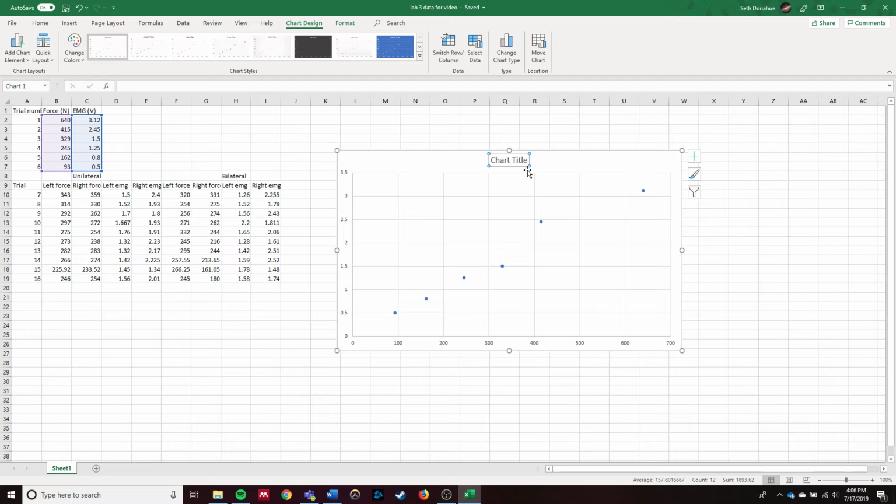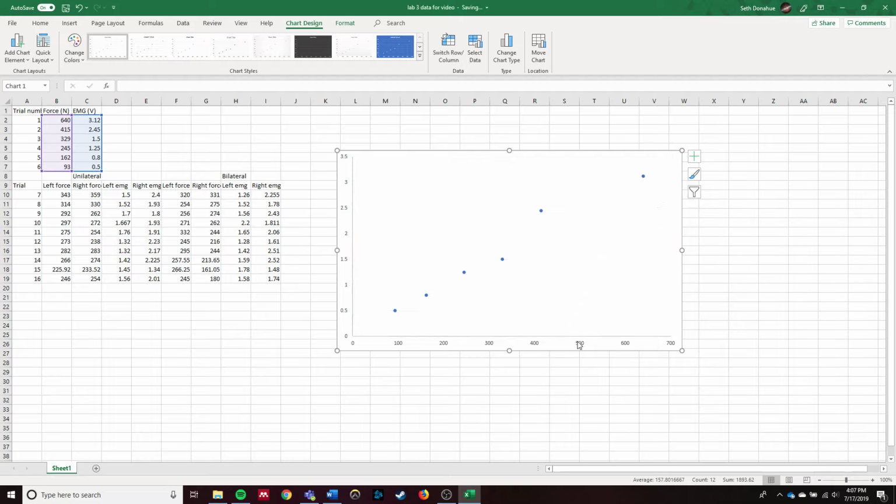Okay, so first thing I'm going to do is delete the chart title. There are a couple ways to do that. I can right click and delete, or I could select it and then just hit delete. Okay. So then I'm going to get rid of these grid lines. As long as I've got the little blue indicators on top, I can delete that. And then I can delete that.